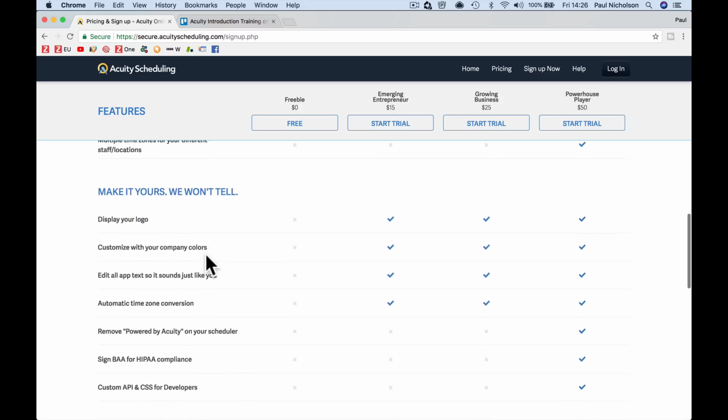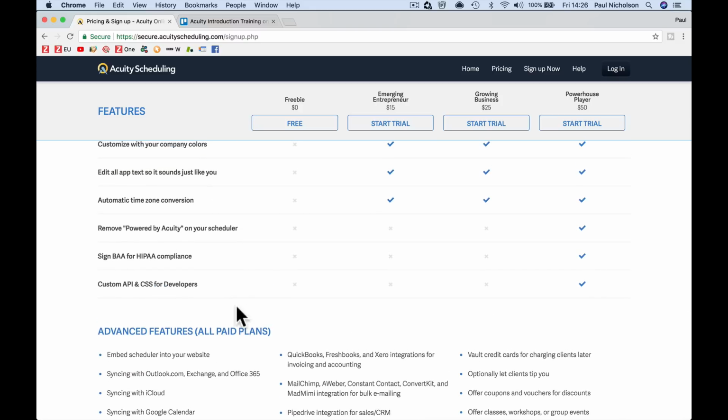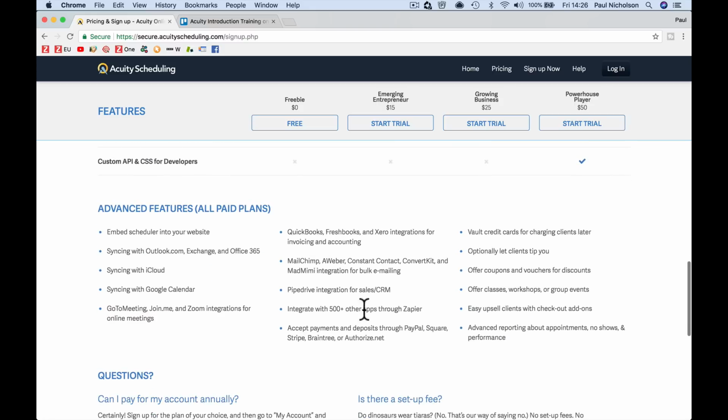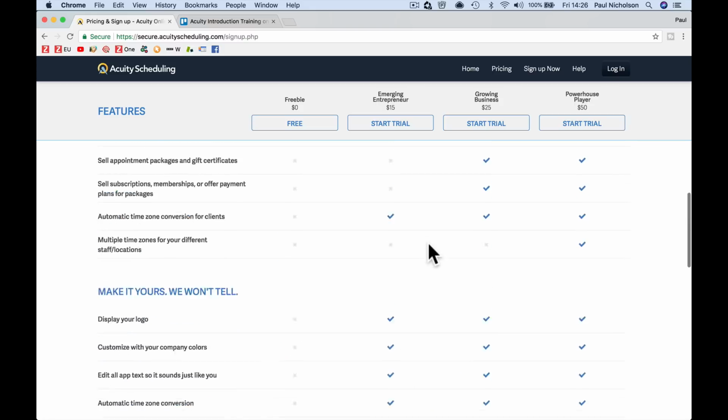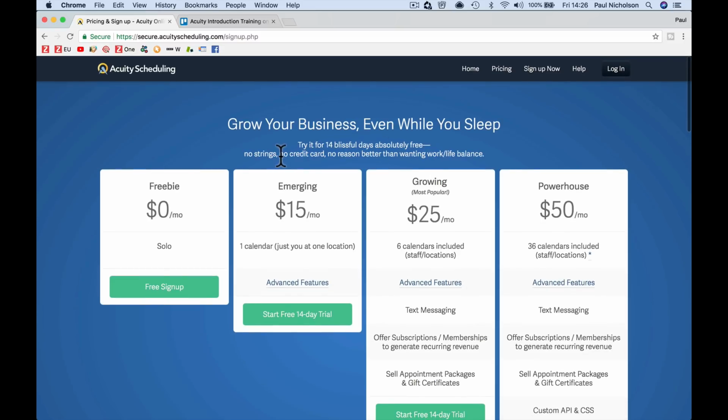You can't put a logo, can't customize it, and I'm guessing you can't get all these advanced features that I'm going to go through. So this isn't the free plan. I'm not going to show you that. I'm going to show you the $15 a month plan and a few features for the $25 a month plan. So if you're looking for a free version, most of the stuff in this video is going to be in the paid version. So you sign up for your two-week trial.